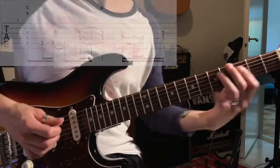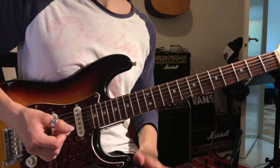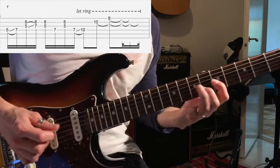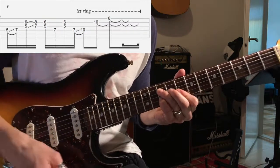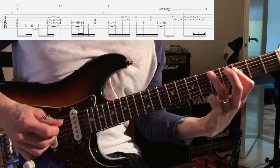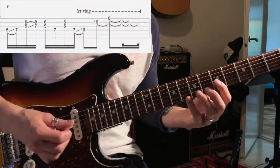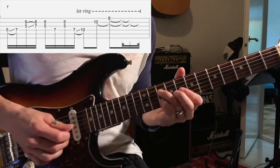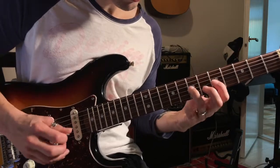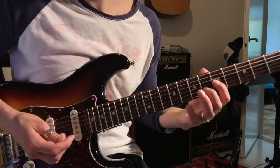Okay, after the B flat there, you're gonna go to the F chord again, and I play again a double stop over the F chord using F major pentatonic, and the lick goes like that. So we have this is F major pentatonic again. F major pentatonic. It's a double stop lick using the F major pentatonic scale.